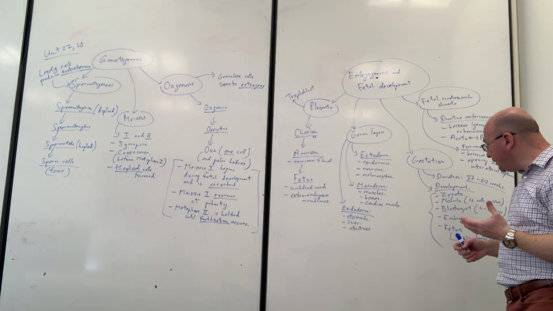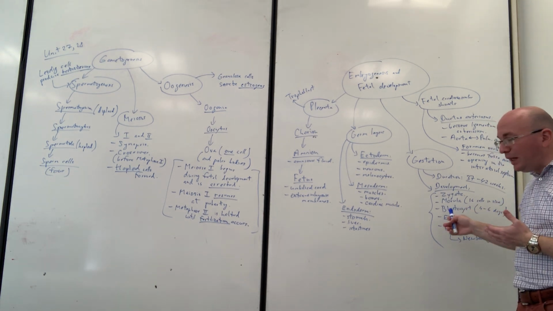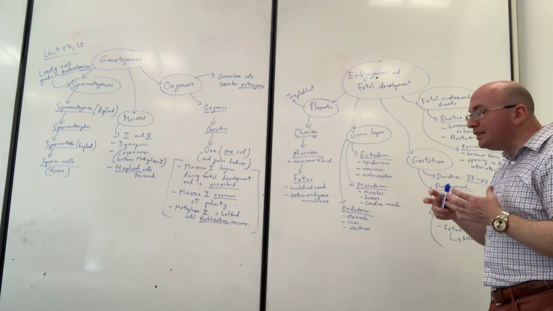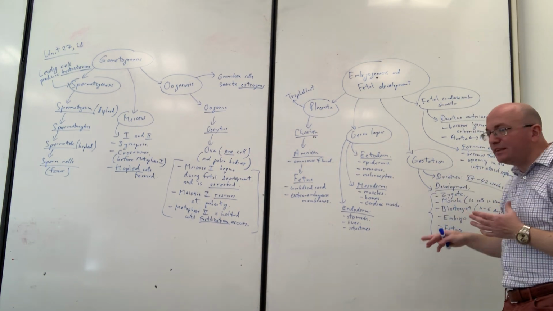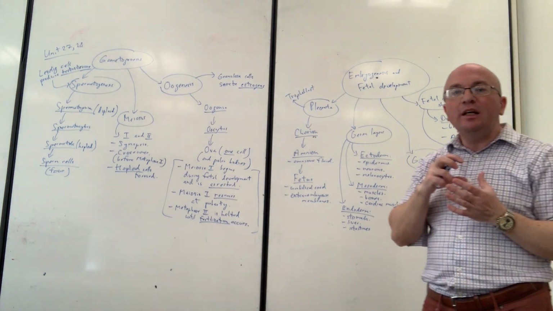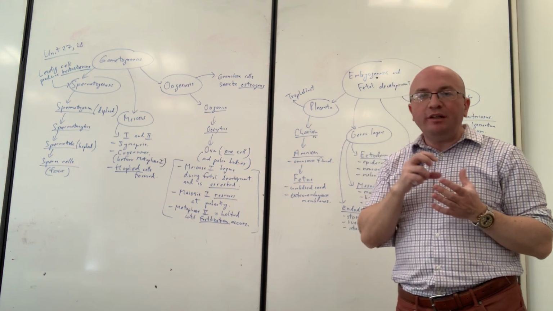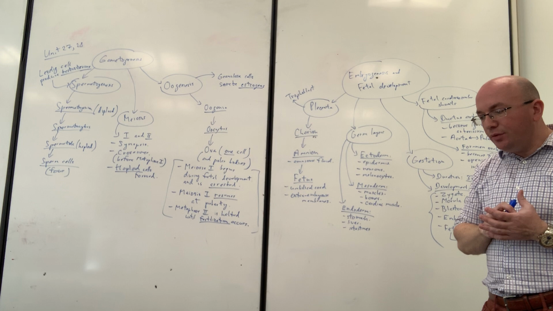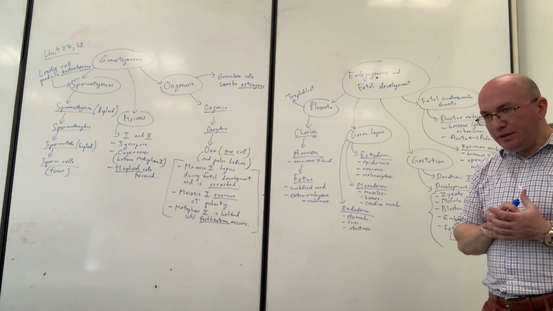Once it gets a little bit even bigger into what's called the blastocyst, this is a ball of cells that actually has a cavity inside. This is the one that on about day 6 after fertilization gets deeper into the endometrial cavity and implants inside the body of the uterus in the female.